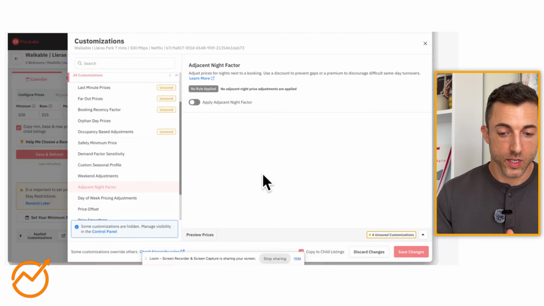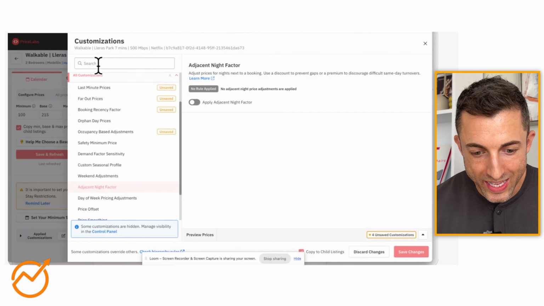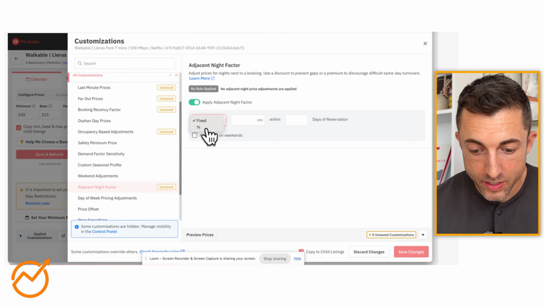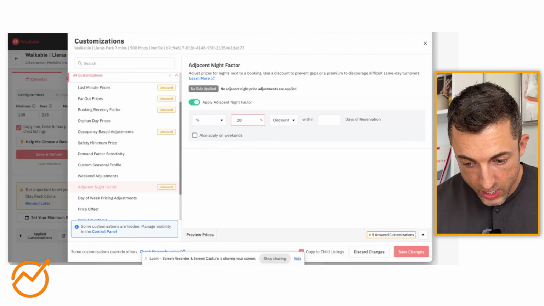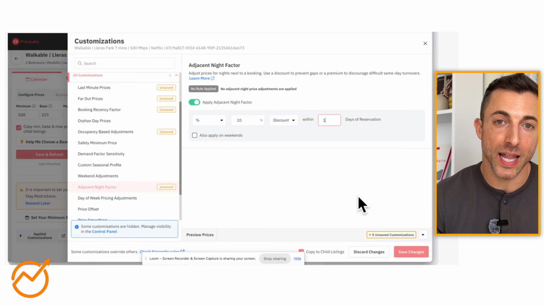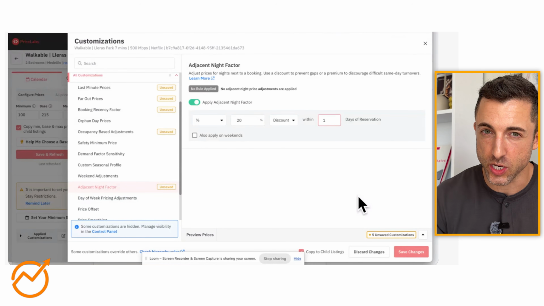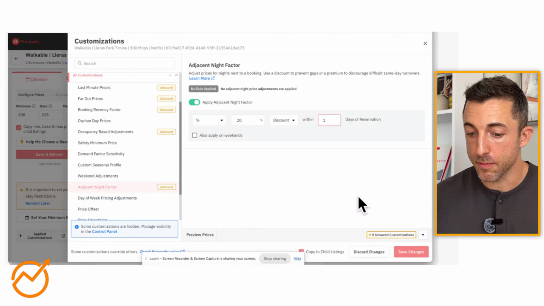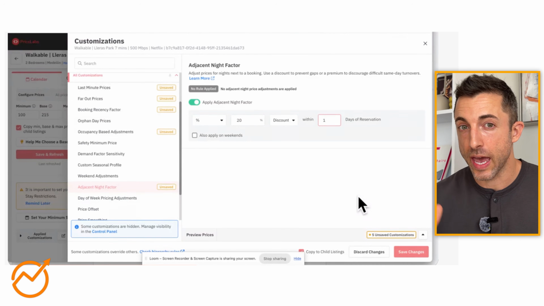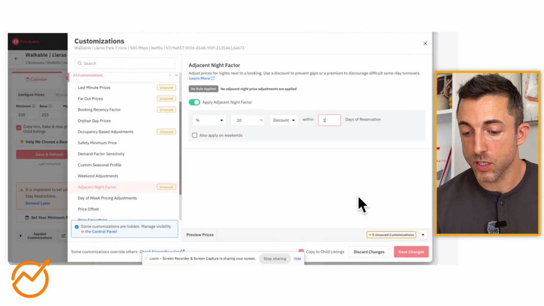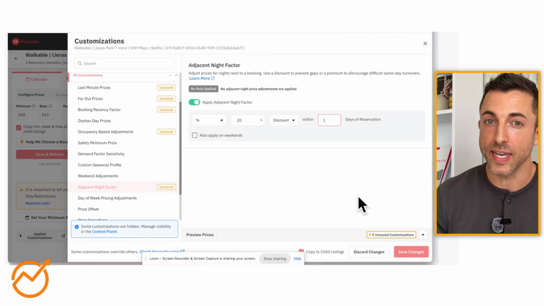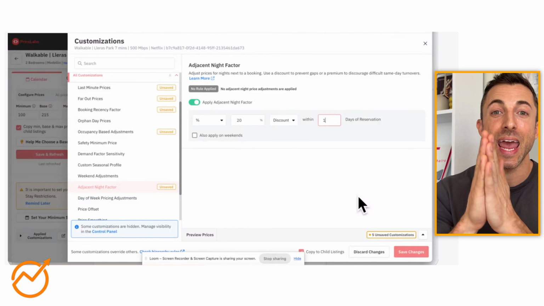If you noticed, I'm obviously using the same exact names that PriceLabs uses, so you can search up here if you would like. Now, how I do it is I turn it on, turn it to percentage, and I start with a 20% discount within 1 day of reservations. I don't apply this to weekends, but pay attention. You can also define your weekends in PriceLabs. So if you have already defined your weekends as Thursday and or Sunday, if you check that box, this customization won't be applied to all of your weekend days. By default, weekend days are Friday and Saturday.